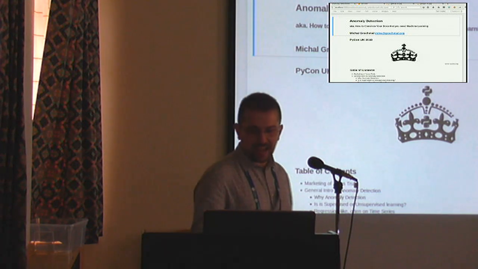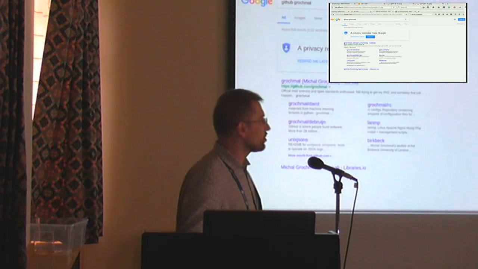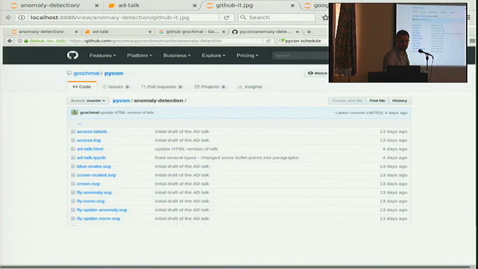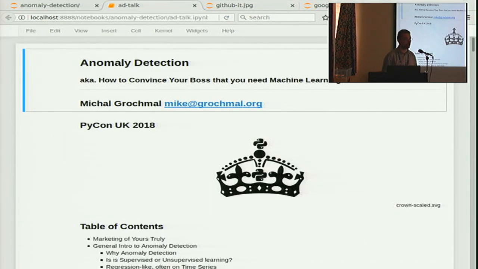So what we will actually see is a notebook. Literally Google my surname, there's a GitHub. In there you will find a PyCon repository, and there's a huge Jupyter notebook in there, and we'll scroll through it. We'll jump over a part that should be easy to figure out from the code, and we'll not actually run the code in there.